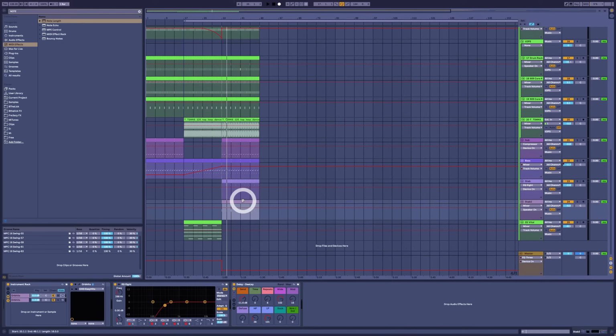Whereas I wouldn't have to change a lot of the elements, like the bass line would stay, probably just the stabs. Maybe you might not swing it as much. There's lots of decisions like that.